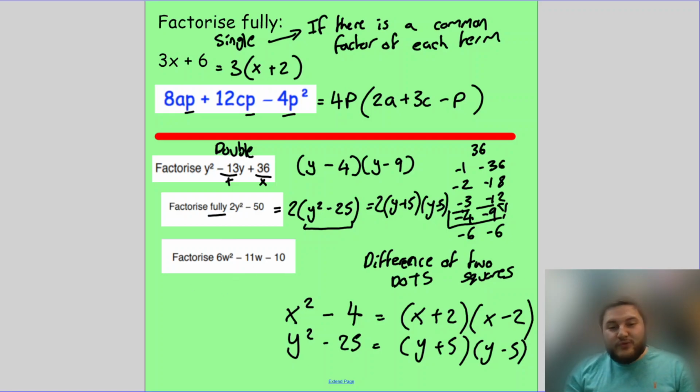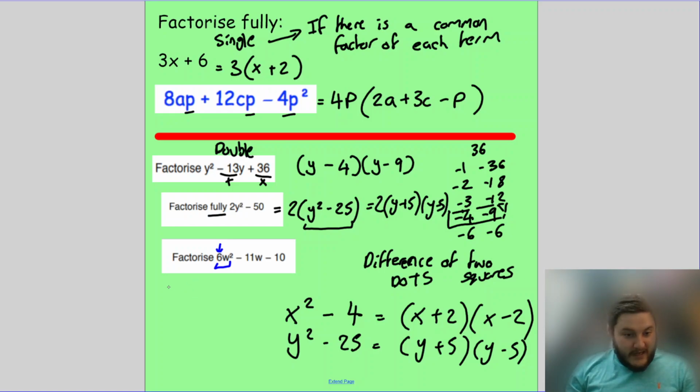So we can't do that technique of pulling a factor out of single brackets. We're just going to have to go straight into it for double brackets. Now, the reason why this is tricky, and this is especially tricky because it is a 6w squared, it would be easier if this number here was prime. And I'll explain why in a second. It's easier if that number's prime. But here there are several options, right?